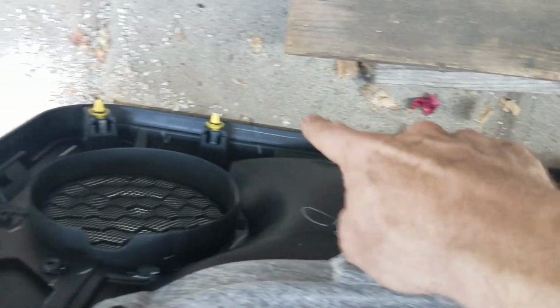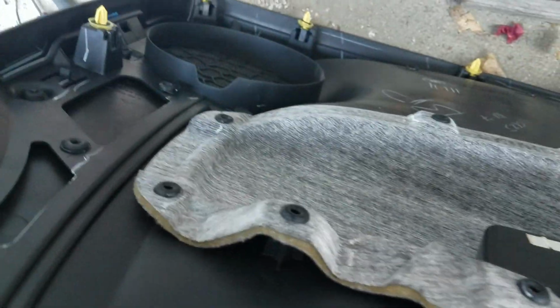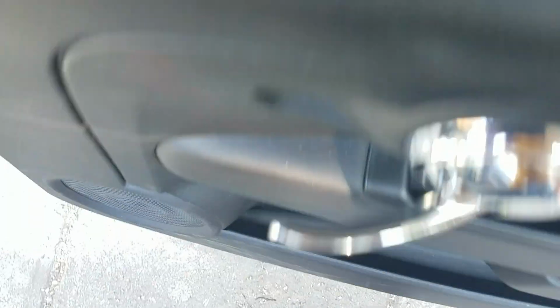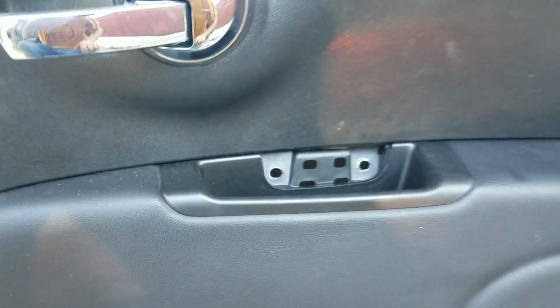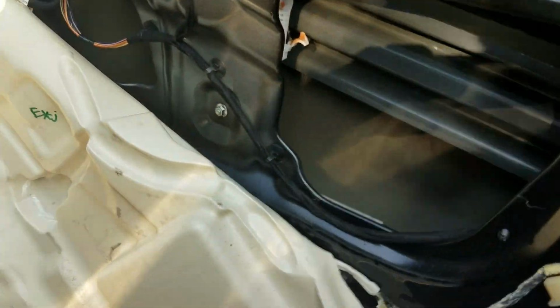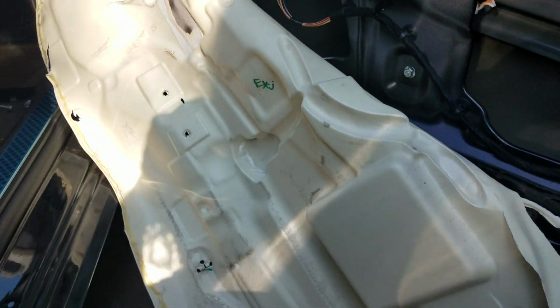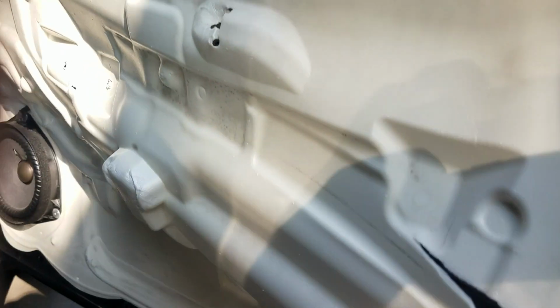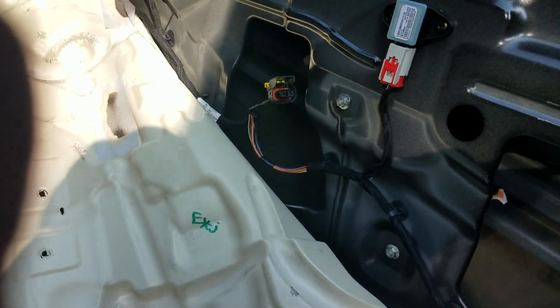You've got 1, 2, 3, 4, 5, 6, 7, 8, 9 plastic pins that hold it into place. So you'll kind of feel like you're going to break something, but you won't. Then once you get in here, you're going to have this. This is going to be stuck up like this, and just try to peel it off as easily as possible. I tore it in a few places because it's kind of hard.